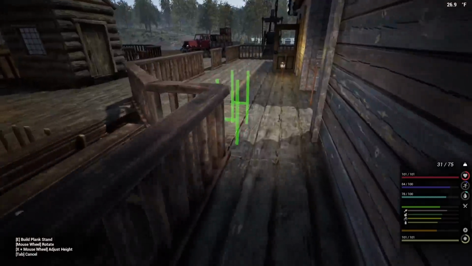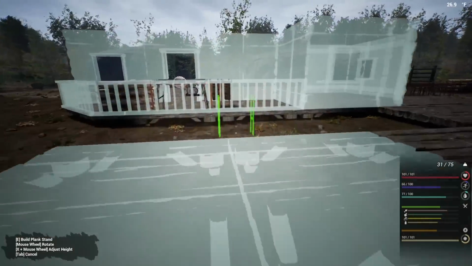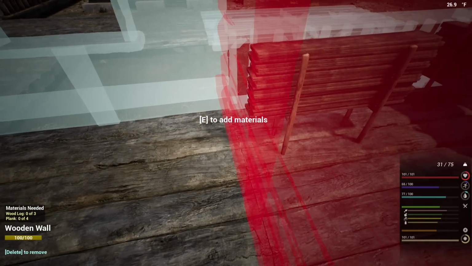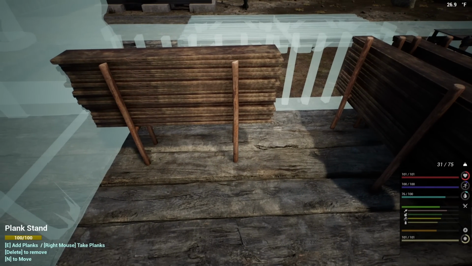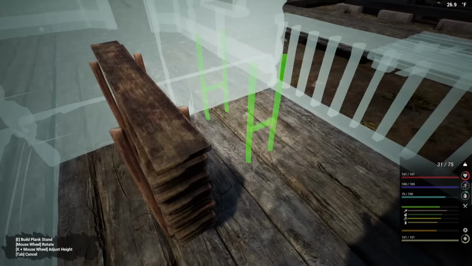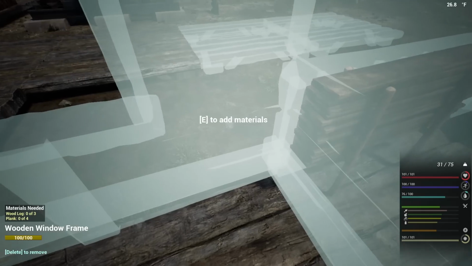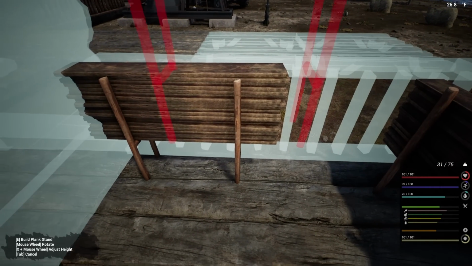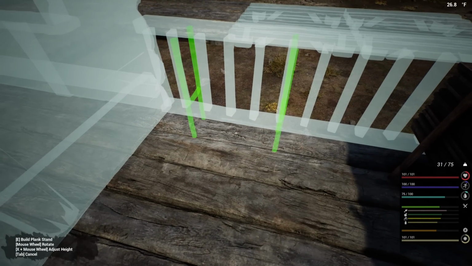So we're going to grab one of these full plank stands and move it over here into position and see how this is going to work. All right, see, it goes through the wall a little bit, but that might not be a big deal. Move that over there, and let's try that again. I'm thinking right like that. As long as you can't see it through the wall, I don't really care. Well, actually, I kind of do. All right, that's fine.